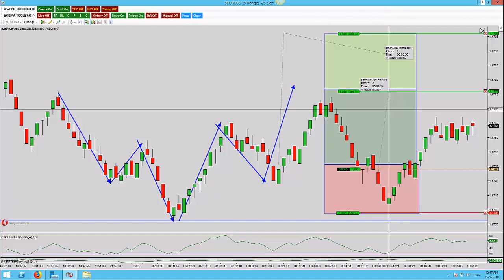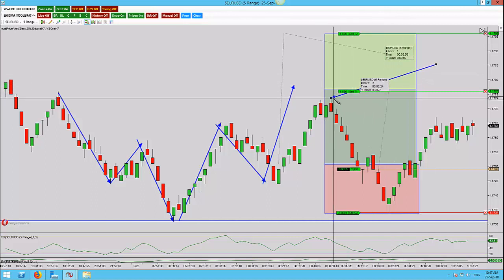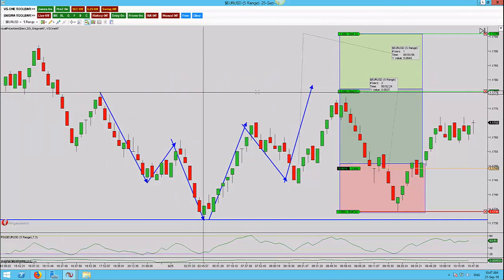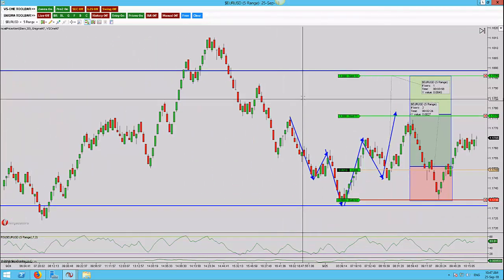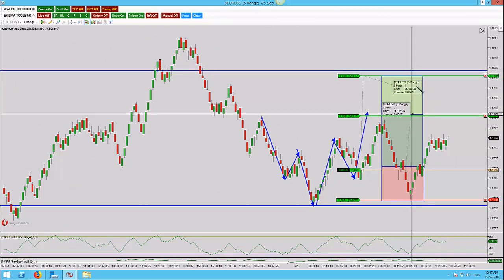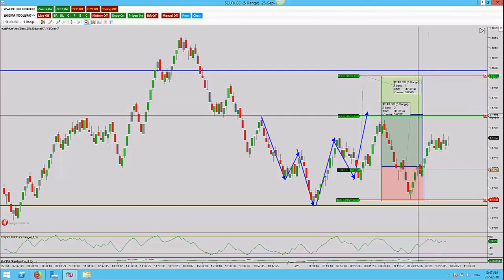However, what does it do if I hit my target here? It puts in a new high above this level, and it's likely going to put in a new high above this level as well. So do we still have a high probability of coming up to hit second targets afterwards? And the answer is yes, because if I didn't have that chance, I would be taking off my whole position here.